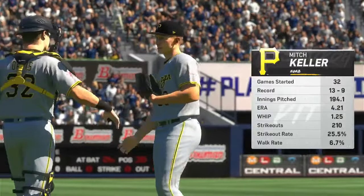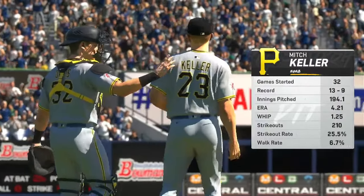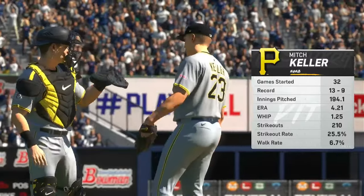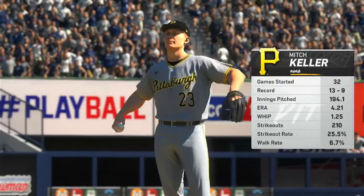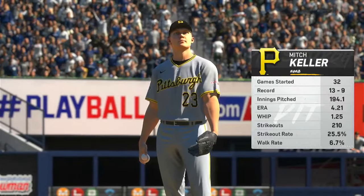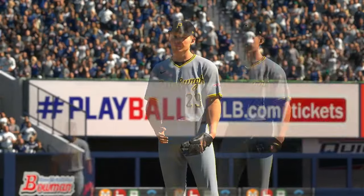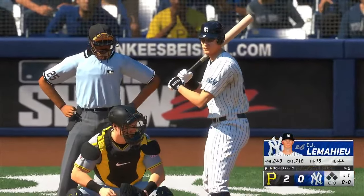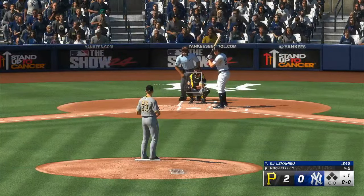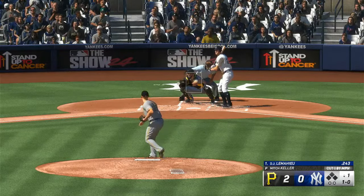Back at Yankee Stadium, and today's starter, Mitch Keller. What should we keep an eye on here? Anytime you have 5 pitches to work with on the mound, that repertoire can be a real weapon in terms of keeping hitters off balance. It's one of those things that I'm going to be looking for in this one. Does he have a feel for all of those pitches, or is he just able to get 1 or 2 over in the strike zone where he wants? Now, it's tough to be able to command all those pitches, but if he can, he is going to be very tough for the opponent today.